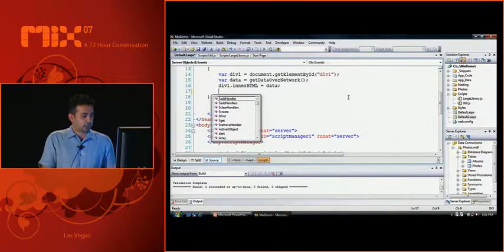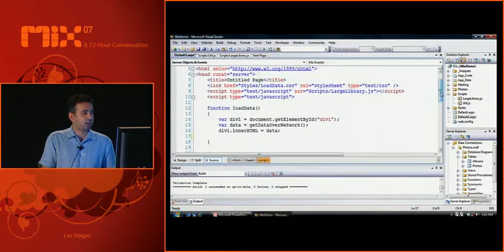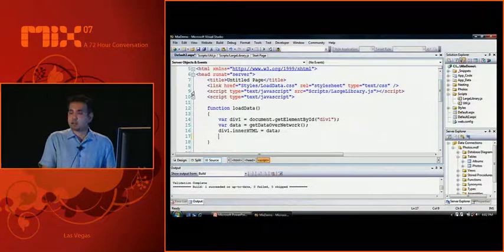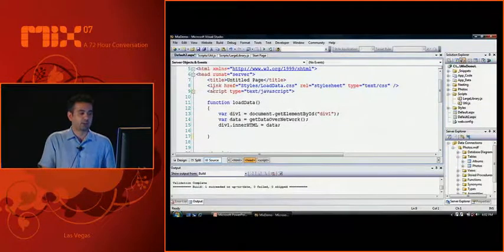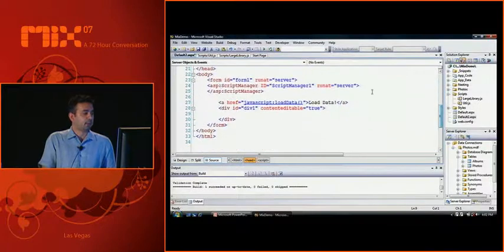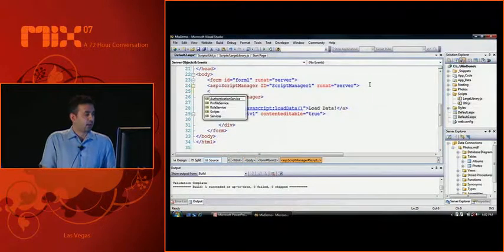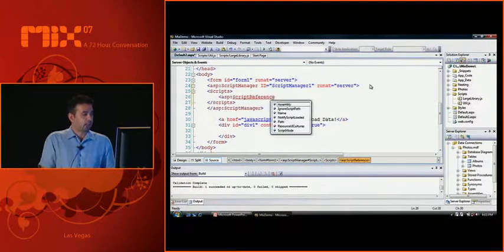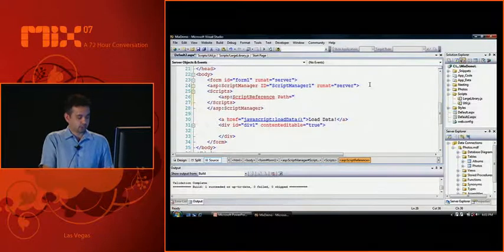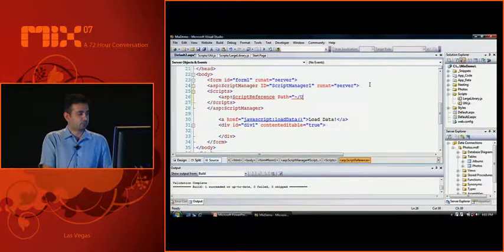I can also use the recommended way of referencing files. Instead of referencing the file here, which is standard if you're not using Microsoft.AJAX, if you're using Microsoft.AJAX, the recommended method is to reference the file within your script manager. I can define some scripts, add a script reference, and give it a path. We'll use the ASP.NET syntax and get it out of the util scripts folder, util.js. Go ahead and close that out.